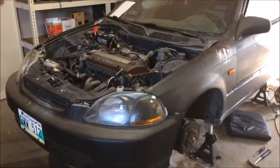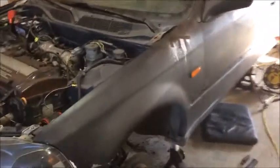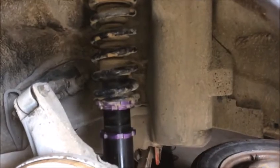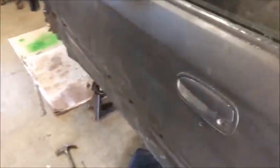Alright, so it's been a couple of days since we last worked on the Civic, but we did get the coilovers installed and adjusted. So here's the fronts. We raised them up about an inch or so, and then the rears we got done too. We raised them up about a half an inch. We haven't lowered the car down yet, so we may need to adjust them further just to make sure I'm at the right height that I want.